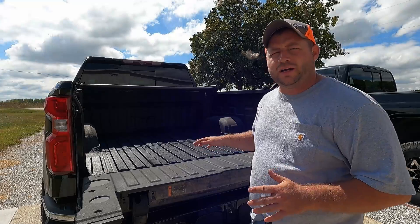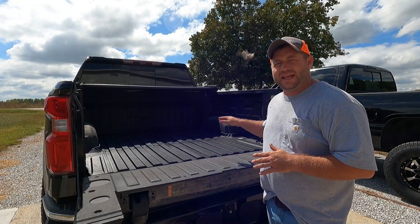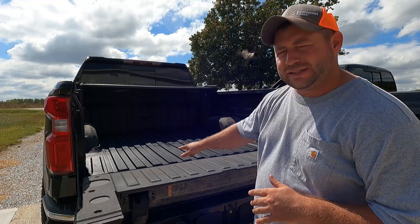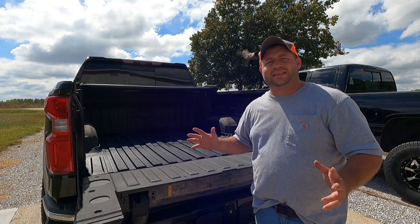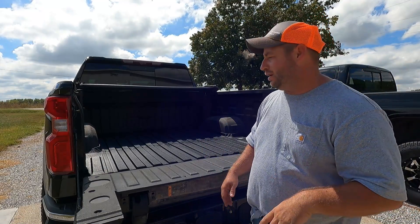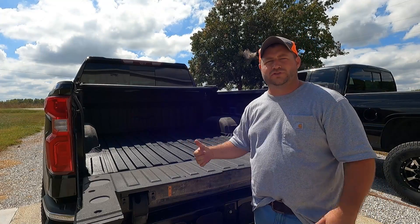Here is the finished product — it fits very well. It even has cutouts for your hooks on the side and lays over every rib perfectly. I think it looks awesome and it's going to help protect the bed in the long run. All the information is down below for Lays Fit — I'll put it up on the screen as well.